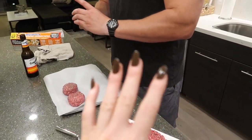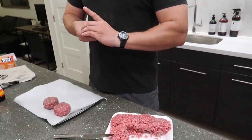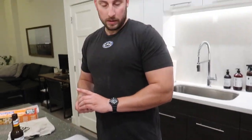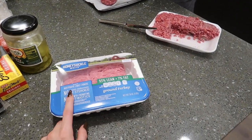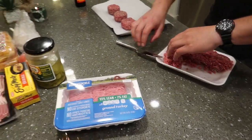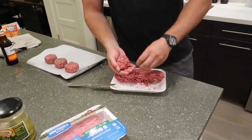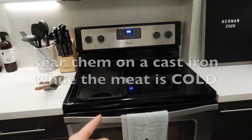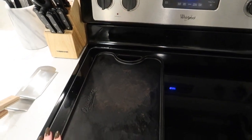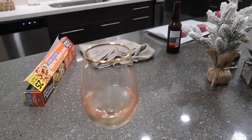We have a friend coming over so we are making a bigger batch. Matt has about two pounds of 80-20 ground beef. He's splitting it up into eighths so you get a quarter pound each. And then he's also doing some 93-7 ground turkey burgers. He's just forming the patties right now, and then we are going to pop them back in the fridge, because that is how Shake Shack does it. They said it makes the best crust if you sear them on a cast iron skillet.